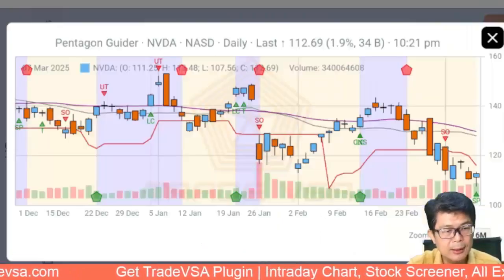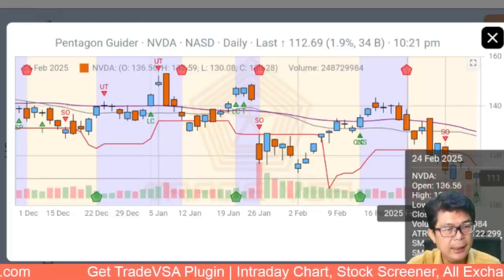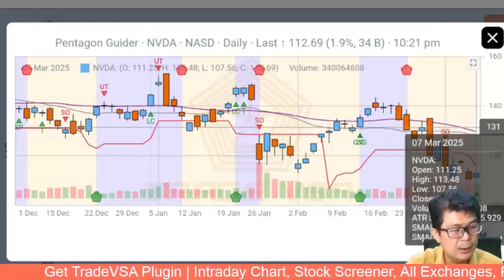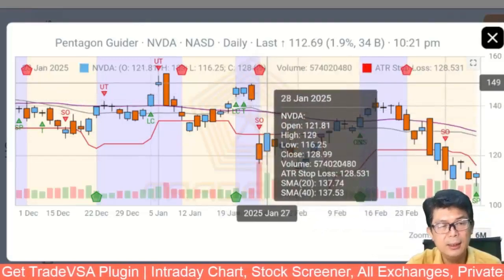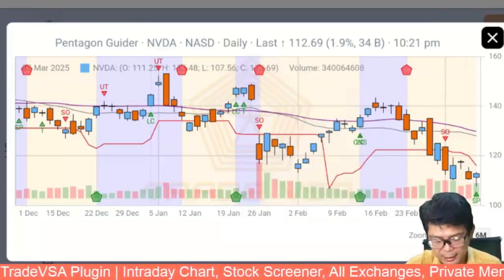Okay, you can see, let me just rotate this again. You can see the S&P 500, after the market hit the red pentagon here, and started to flow down and down and down until here. Okay, so this is where we are heading. So we got 140 bucks here. 140 US dollars seems to be the resistance. It did test 150, and then since then NVIDIA has dropped down.